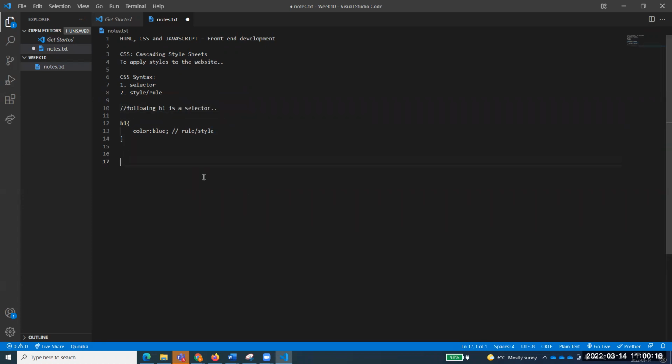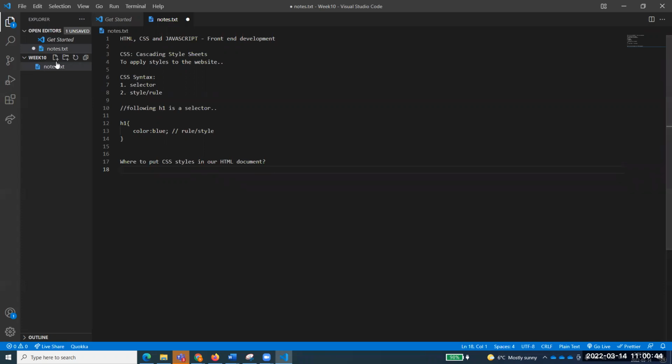Now, where to put the CSS? A question comes, where to put CSS styles in our HTML document. Right, so where to put that style? Now, I would like to tell you there are multiple ways or multiple places where you can put these styles. And we will be talking about each one of them, and we'll see where we can put them.